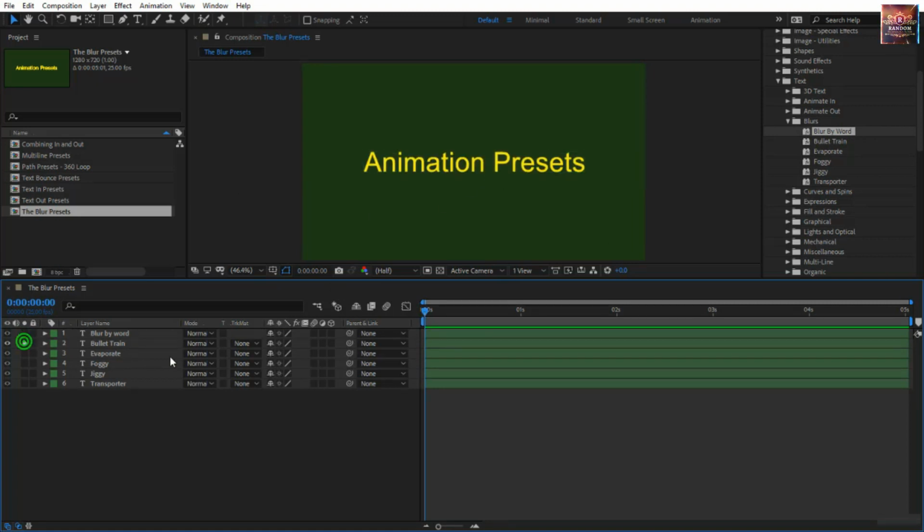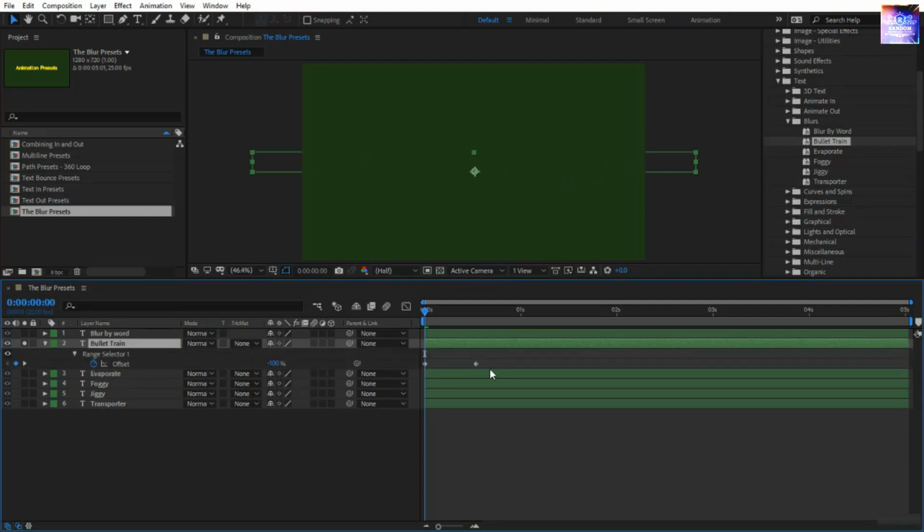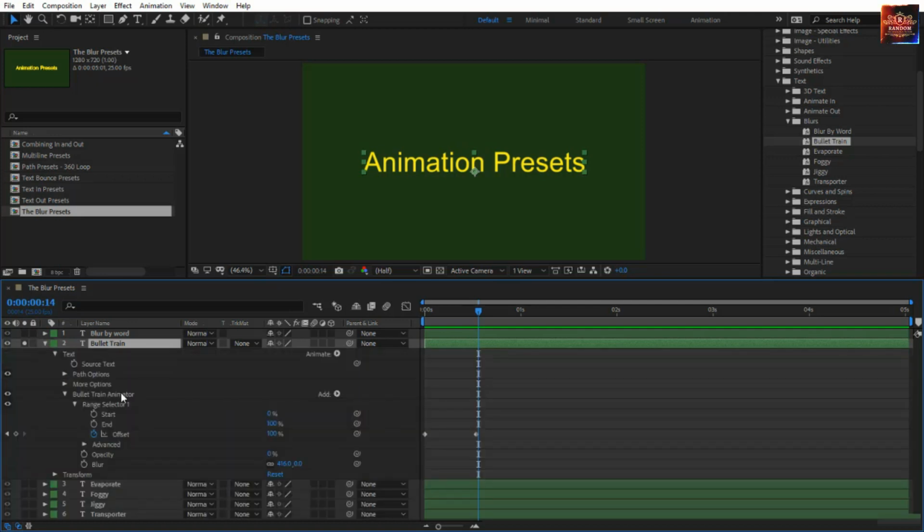Let's take the bullet train, okay? We have the bullet train over here. Click and drag and drop it. Immediately, I press U to see the keyframes. In fact, they are only at less than a second. Notice what's happening. Well, somebody decided this is the bullet for the train. Okay, it might be very nice. Actually, it is very nice. You can come and work on whatever they did here. Add more or remove. Work with the offset. I don't know, the timing. Whatever you like, guys. But this is a preset, in my opinion, you can already use.